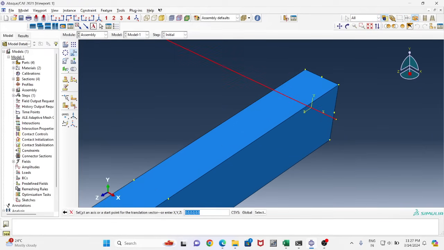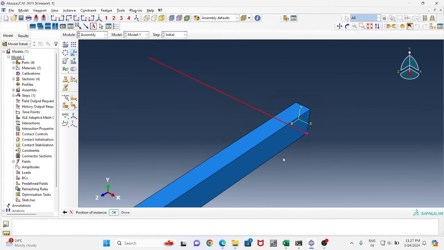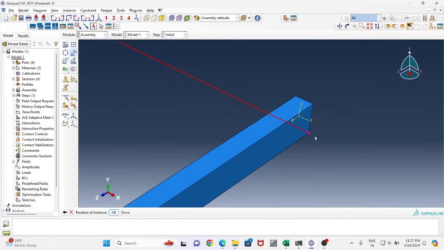Here it shows everything on this bar, and if you choose any tool here, it will ask you what to do. Now it's telling me to select an axis or a start point. Okay, I will select this as the start point. I'll select the end point. Okay, bring it here. Now it comes here. Now I have to rotate it since it's not in the right direction. This is the rotation tool.